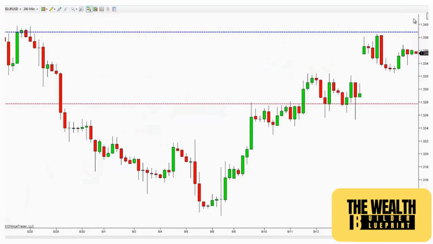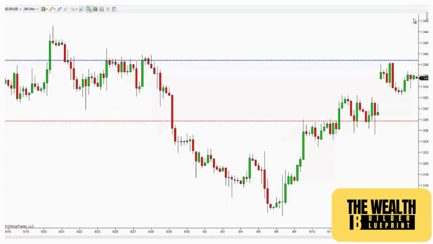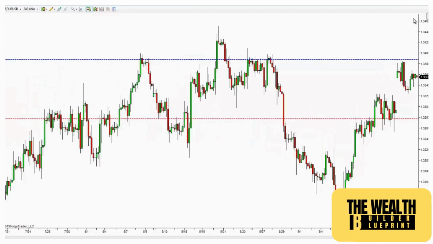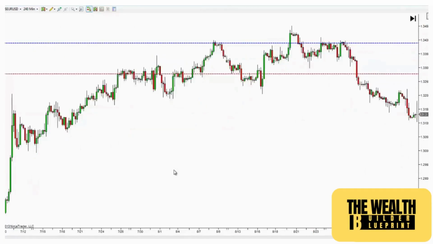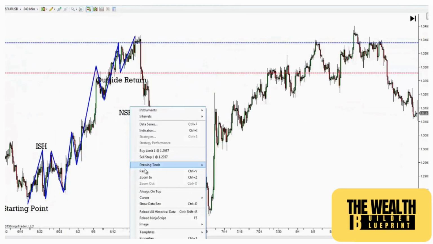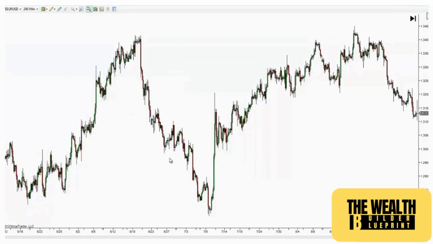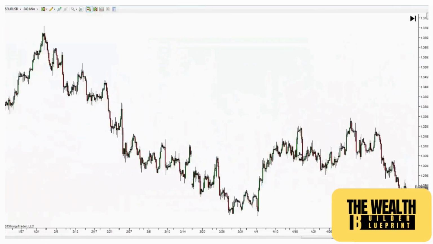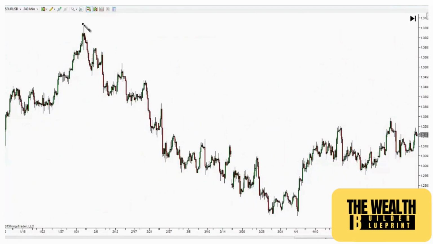And what I recommend doing is, before you move on with this tape, feel free to pause it right now, load up a chart and just start drawing the ebbs and flows in yourself. Start practicing identifying that higher high, higher close principle, that lower low, lower close principle, and see if you can identify some bullish and some bearish trends. It's pretty simple. If you just scrunch your charts up all over the place, you'll see it. You'll see initial starting point. You'll see initial structure low, outside return, lower low, lower close.